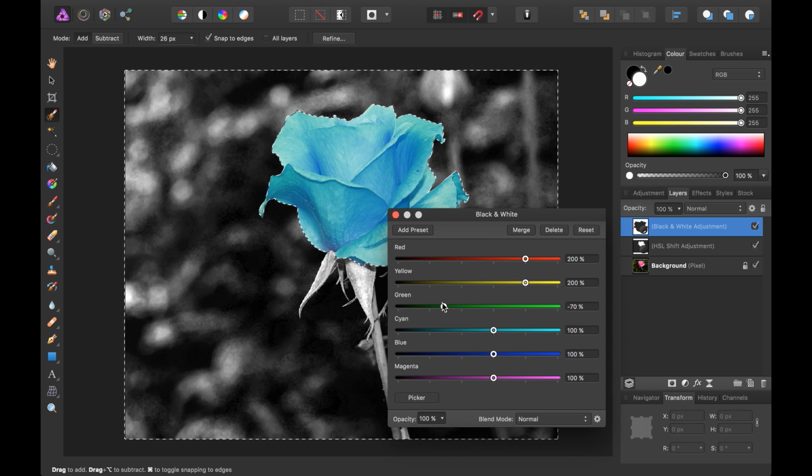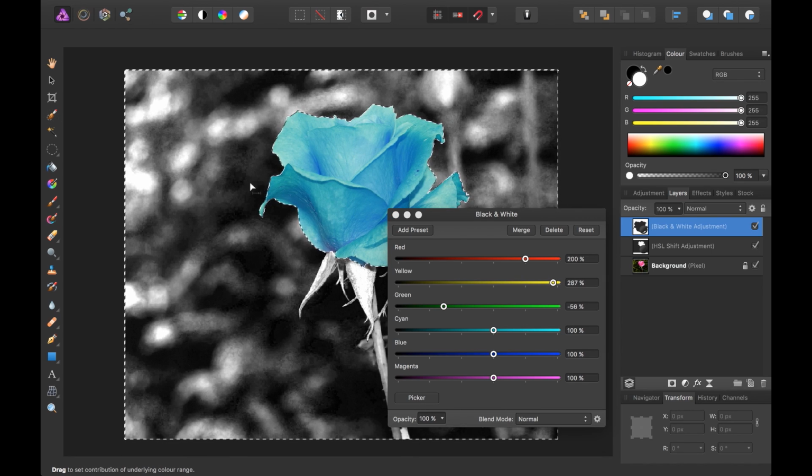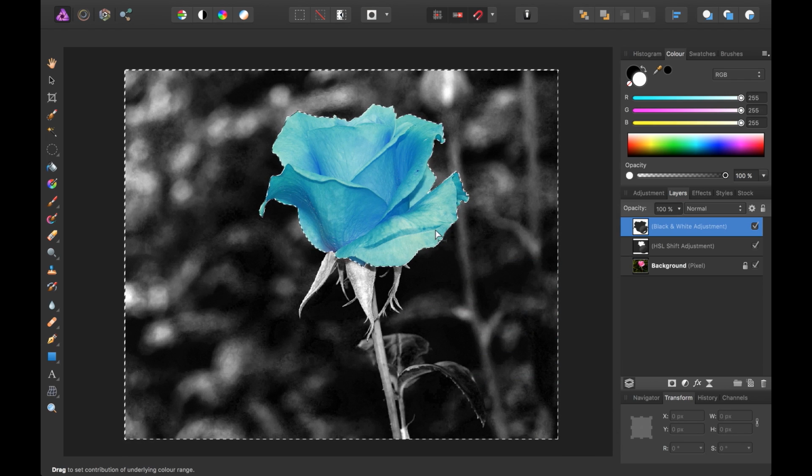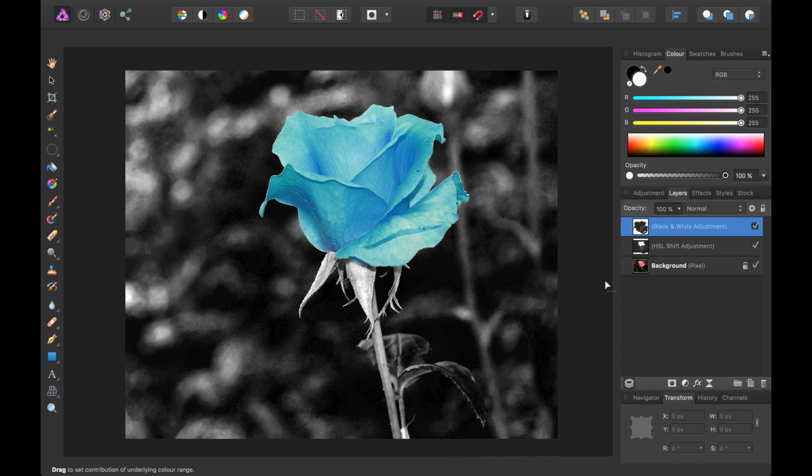If you want to change a color, but you don't know which color category that is in the photo, you can use the picker and click and drag in an area that you want to affect, and it will automatically change that area. Once you've adjusted the photo the way you like, you can press the X, and now we've successfully made the background black and white. To get rid of the marching ants, just press Command D, D for deselect. And as you can see, we have just transformed our photo of the rose in a matter of minutes.